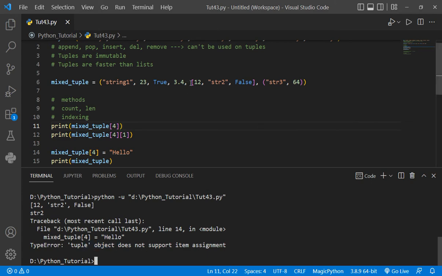But it is a list, so why didn't it change? Because the list is from the tuple, that's why it will throw an error. But this data is from a list, that's why it won't throw an error and it can get changed, right?